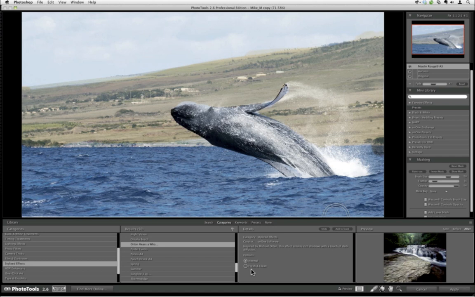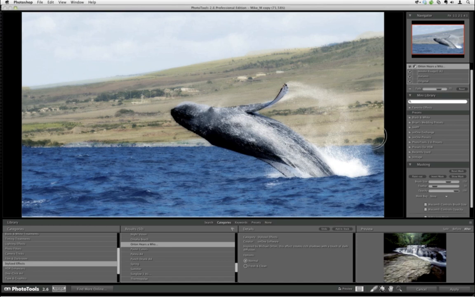So you have these two options here, normal and fresh and clean. Fresh and clean will not really affect the colors. It'll just add kind of a surface blur. The normal will kind of saturate the colors a bit, which is what I want. So you can see how the colors get saturated, but it's a bit too strong. So let's drop it to 0 and boost it up just a little bit.